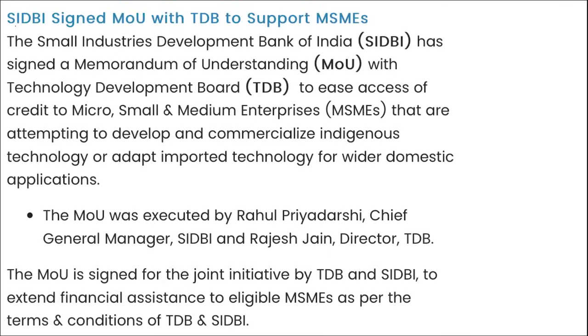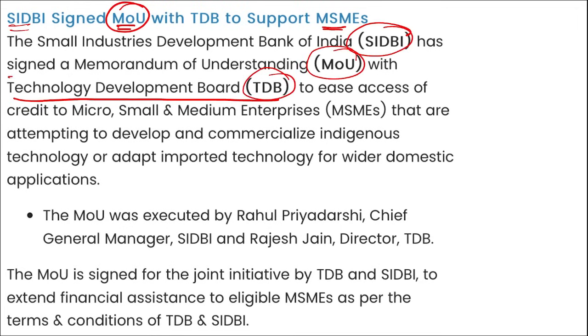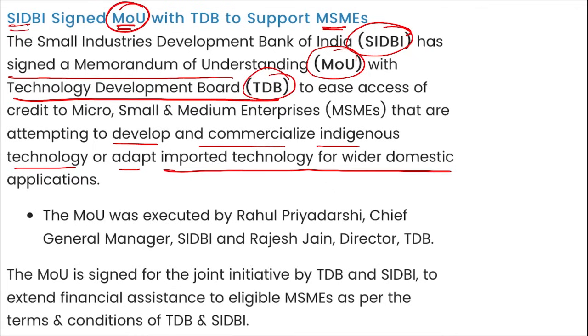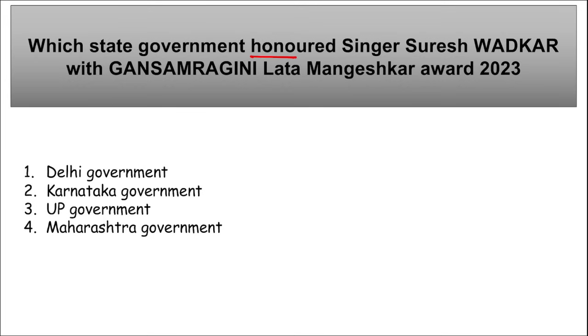Correct? Next is SIDBI. SIDBI has signed a memorandum of understanding with TDB, that is your Technology Development Board, and this MOU was to support the MSMEs. I repeat, SIDBI signed this MOU with Technology Development Board to support the MSME sector that are attempting to develop and commercialize indigenous technology or adopt imported technology for wider domestic application. The MOU was executed by Rahul Priyadarshi, the Chief General Manager of SIDBI, and Rajesh Jain, the Director of Technology Development Board.